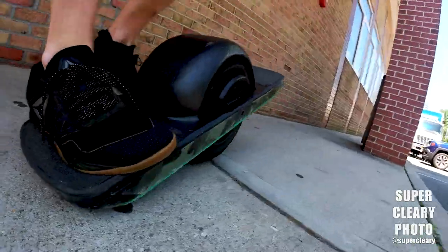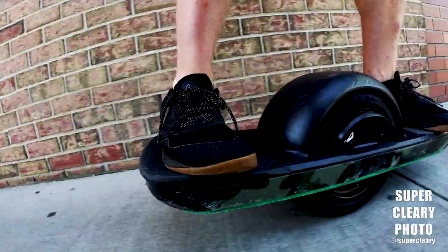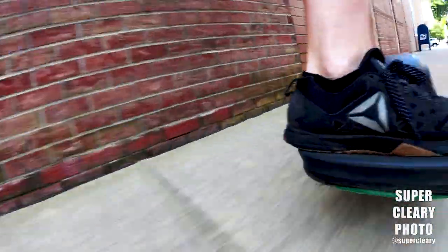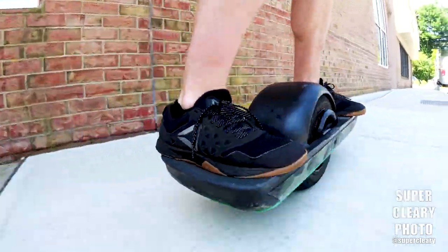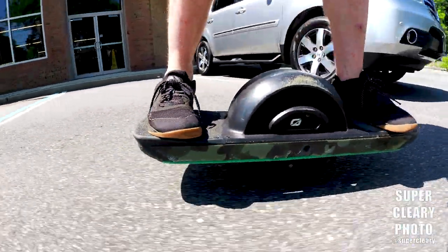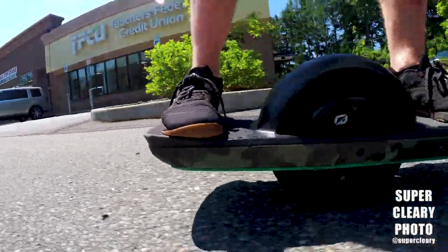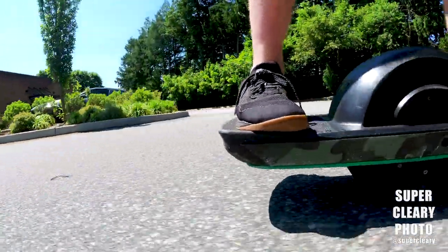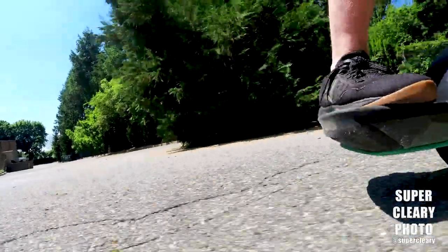We're not going to watch inside CVS, but there's just a nice little profile of the Kush Nug High. You can really see how much of a lip it has. And also, it makes the tail bigger because it goes from the base of the board and expands outward. So you get like an extra inch or two of tail. And it's funny because you will notice that — even though it's only like an extra inch, you will notice a lot more room for your foot and a lot more places for it to go.